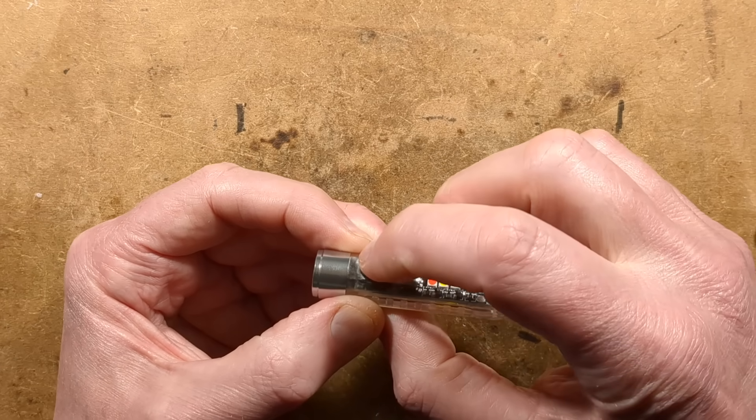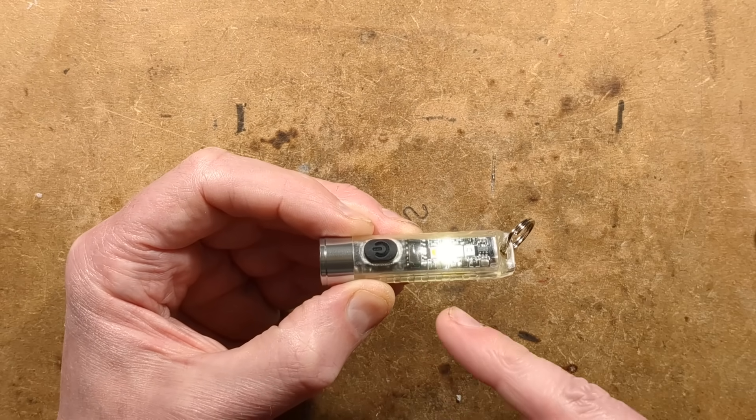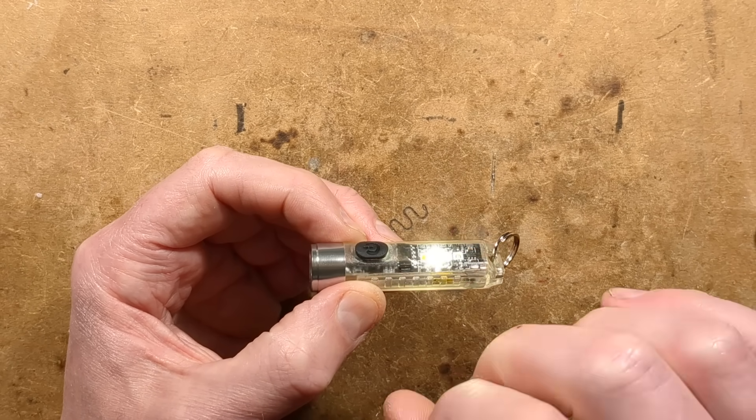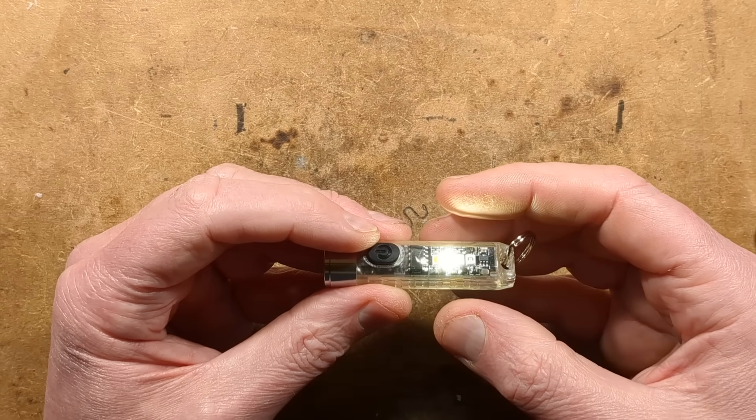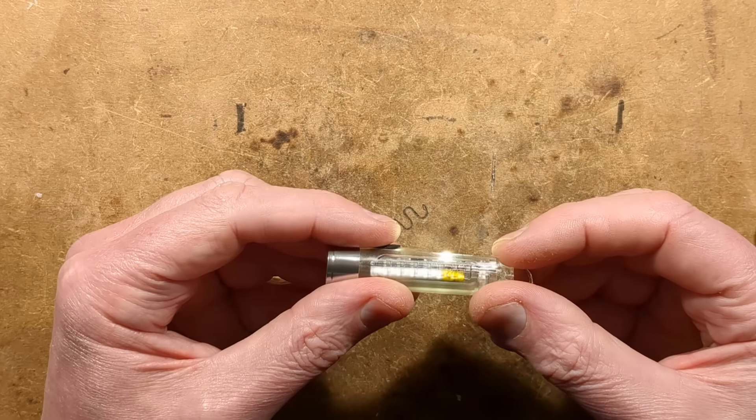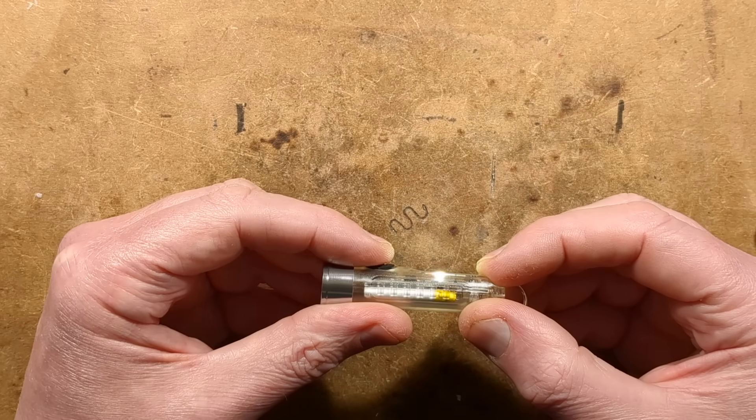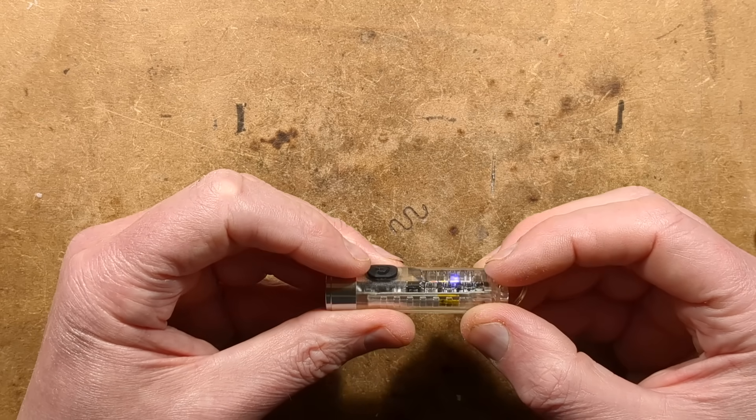If you triple click it, the side light lights. Notice a little green light lit there, that's the battery indication light. It lights briefly while it's changing modes. It starts off with white, there's a strobing one next, then there's the ultraviolet mode which is pulsed and modulated.